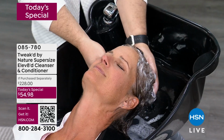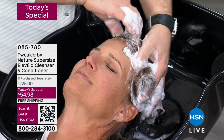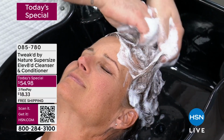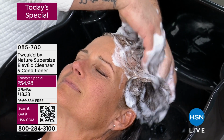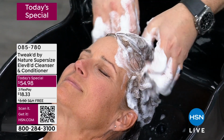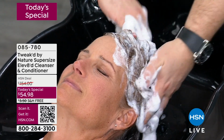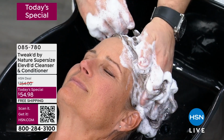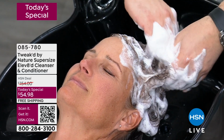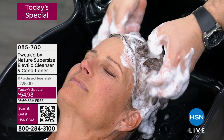So when it comes out and goes onto your hair, the warm water elevates it and thickens it. You can see Johnny now is just spreading it, so every hair shaft is coated. When you come out of the shower and blow dry in a warm setting, it expands. If you're using a round brush, it gives you grip. When you hit it with a bit of cool, you get the complete opposite, a smoothing effect. That's what makes it so special. You're in full control. You'll get a 244% increase in hair volume using it one time.